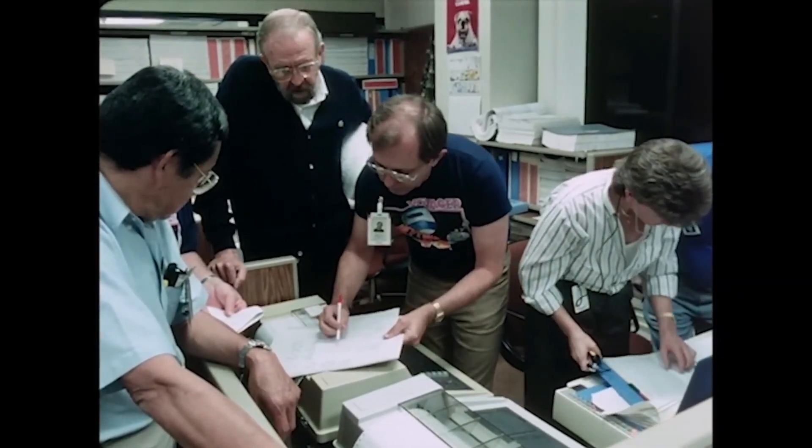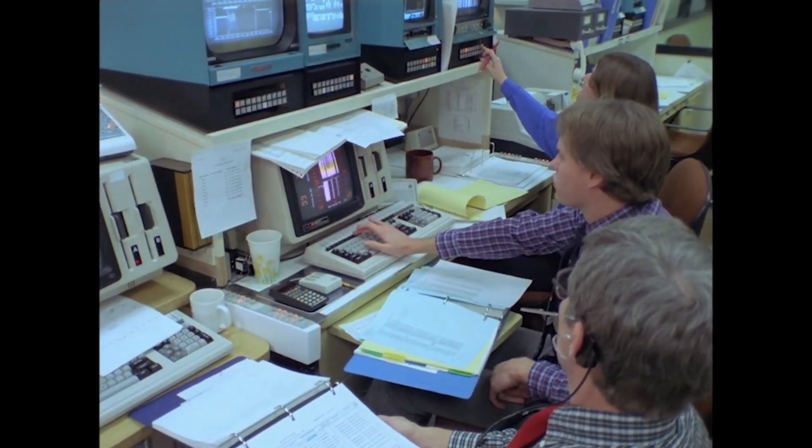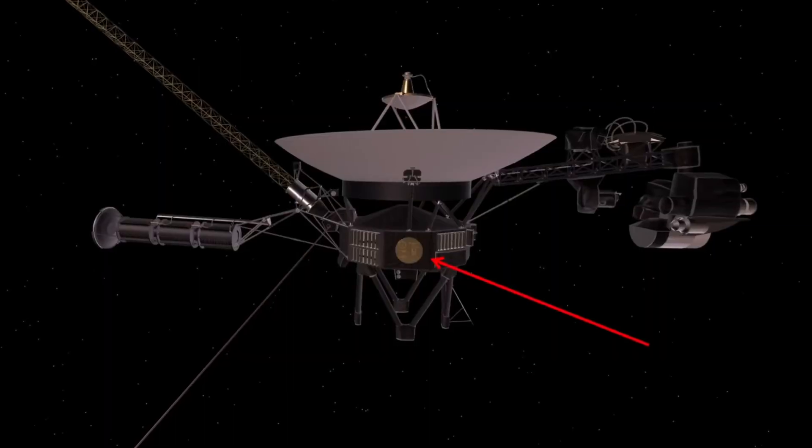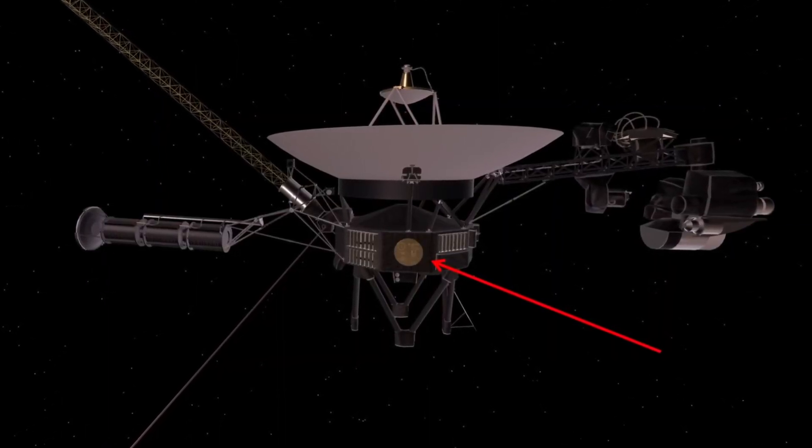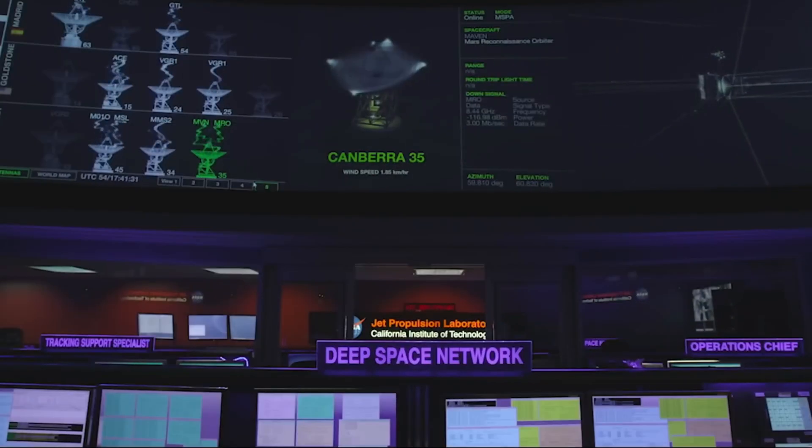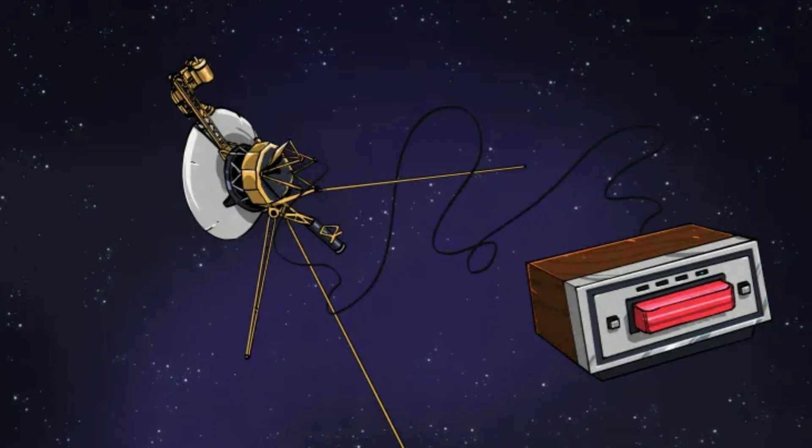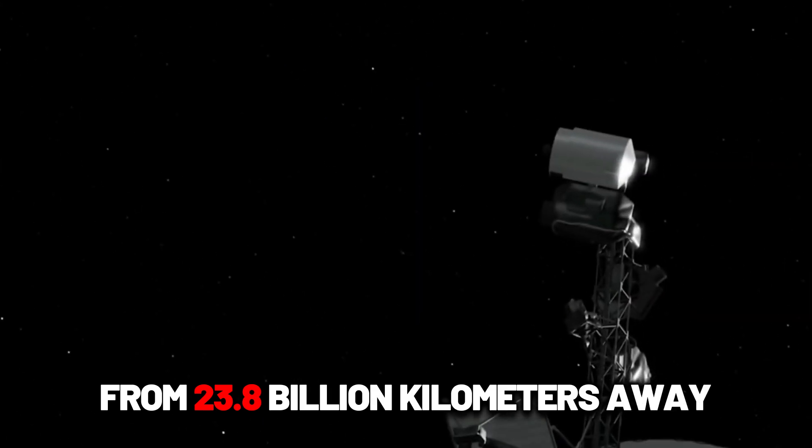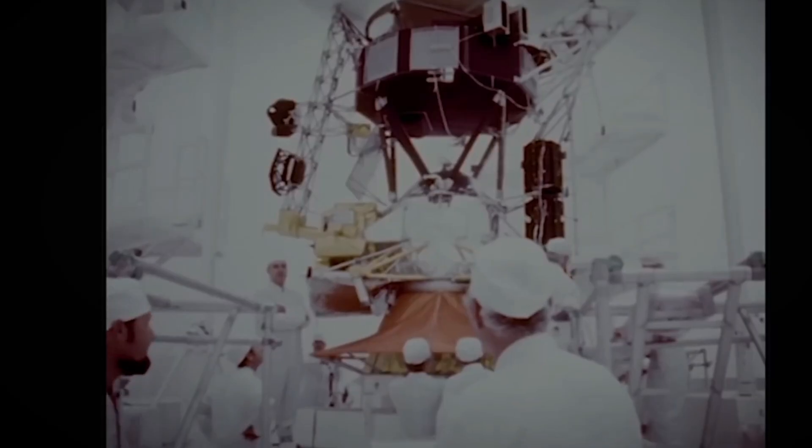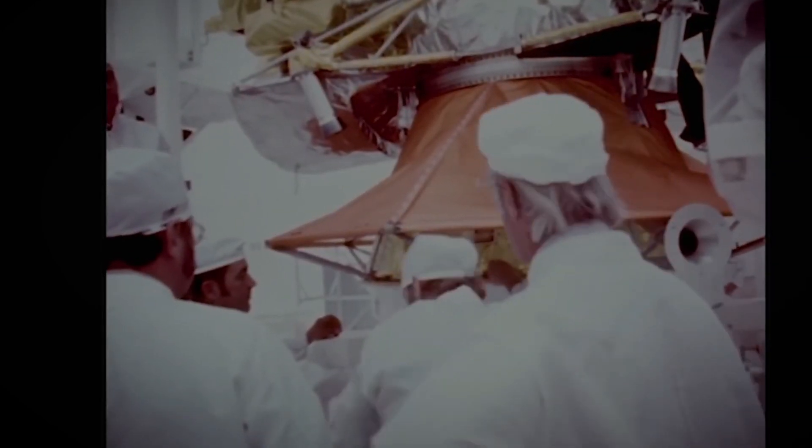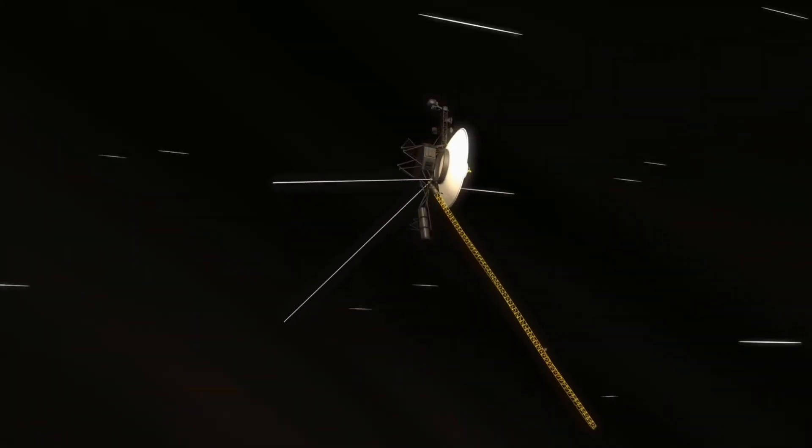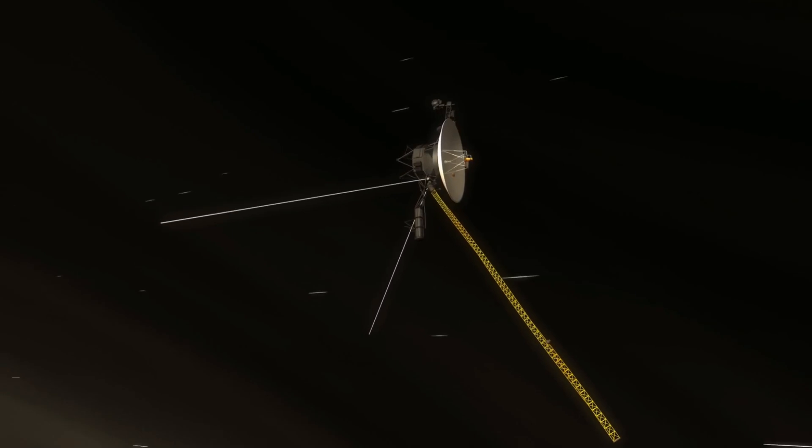Engineers at NASA were stunned. They spent months diagnosing the problem. Some systems on the craft hadn't been touched in decades. Incredibly, they figured it out. Voyager had begun using a faulty memory chip to report its orientation. They couldn't fix the chip, but they could reroute the commands, so they did. They sent a correction across the void, waited the 22 hours for it to arrive, and Voyager listened. It corrected itself from 23.8 billion kilometers away. Let that sink in. We are still troubleshooting, patching, and repairing spacecraft nearly half a century old, operating in a place no human being has ever been, only using faint photons to talk to machines drifting in the dark. And we're still listening.